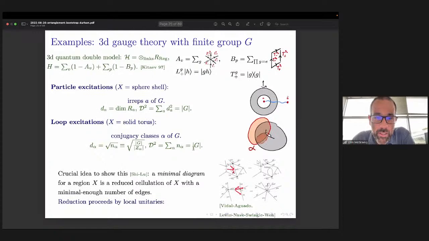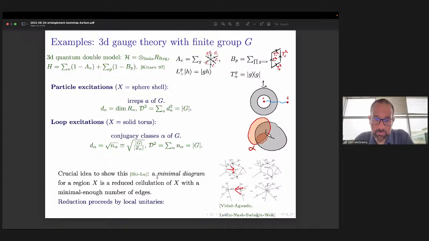And a crucial idea for learning about information convex sets in solvable models is this notion of minimal diagram. It's a sort of entanglement or renormalization group idea that if you want to study this solvable model on some region, you only need enough links on the graph. You only need a simple enough triangulation so that it encodes the right topology. So essentially starting with the fine lattice on the region, you can do a set of moves to remove links to simplify the graph down to some kind of minimal diagram.